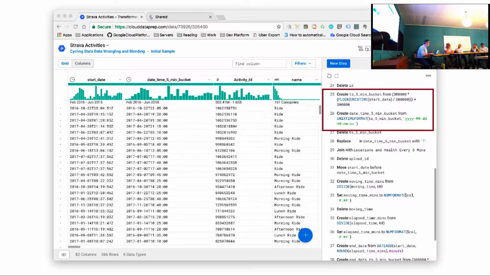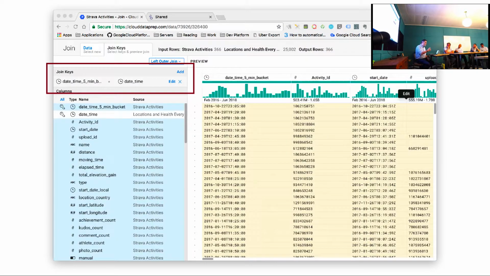So there's quite a few things so far. What we get to at the end of it, I'll show you the end point on this. We end up with 2 data sets. The first one is where I've taken these 5-minute intervals and left outer joined to that, first of all, my map locations, then all the activities I've done, including cycling ones, things like my heart rate, weight, and all that sort of stuff. That gives me a data set that starts 2 years ago. The grain is every 5 minutes, and it's got everything I've done during that period.